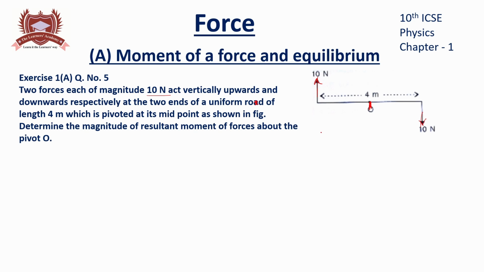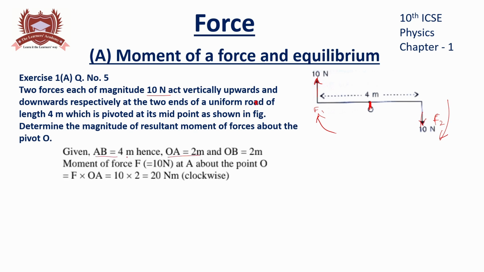Now, let us first establish what would be the directions of these moments of forces. Since this first force is pushing it upwards, it is going to cause a clockwise rotation, and this force is also going to cause a clockwise rotation. So, in both cases, both the forces, if I call this F1 and this F2, they are going to produce a clockwise rotation. Now, let's quickly check out how we would get the final answer.